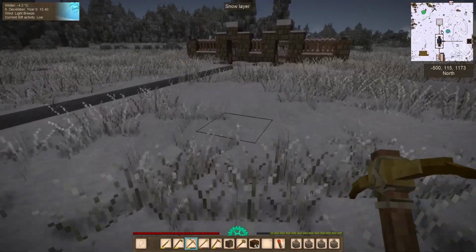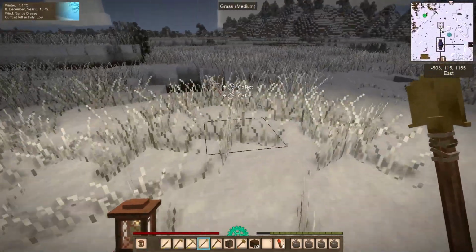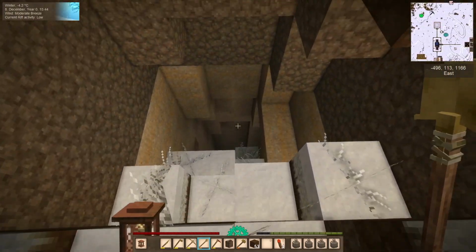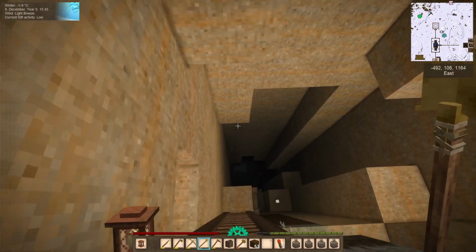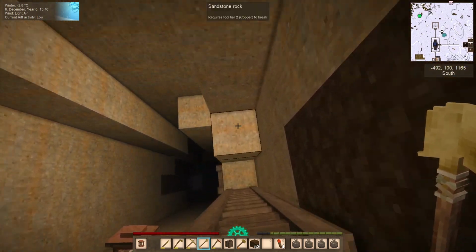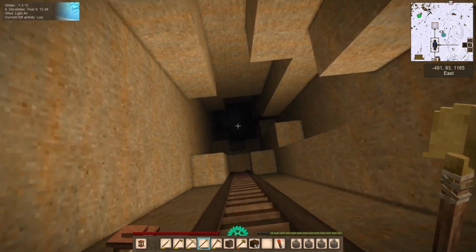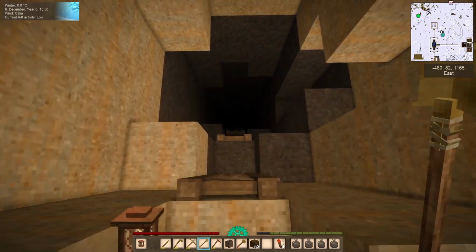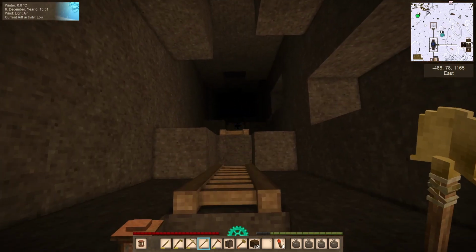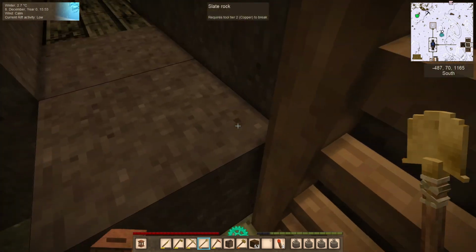So let's head down here with our lantern in hand. Head down here and just verify what stone type I'm actually working with. And I believe it is slate. I'm thinking I may use birch for the floors, where it is such a dark color. I think it might be nice to contrast that with something a bit brighter. Yeah, so I've got slate rock here. Oh, and I have peridotite right here.